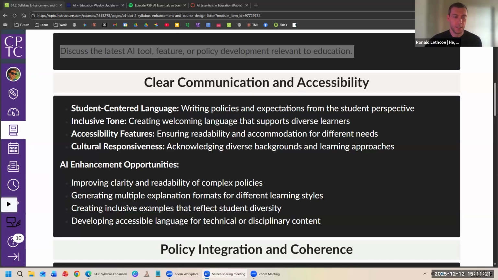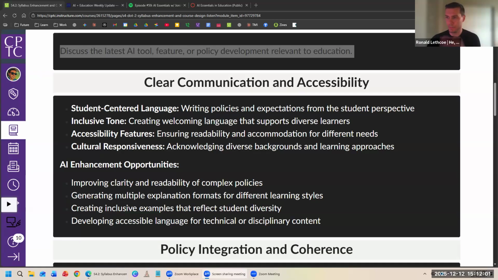Some accessibility features: ensuring readability and accommodations for different needs. Our campus uses Simple Syllabus, and one of the reasons that we chose it is for consistent readability across syllabi from different courses, and making sure that everything is WCAG compliant. That's one of the things that we made sure the service has.